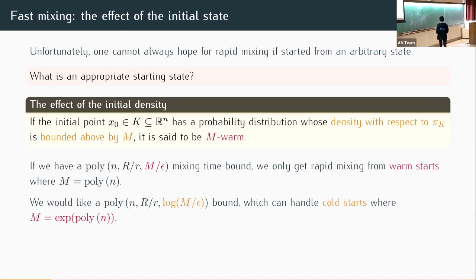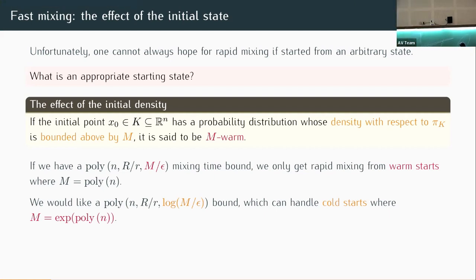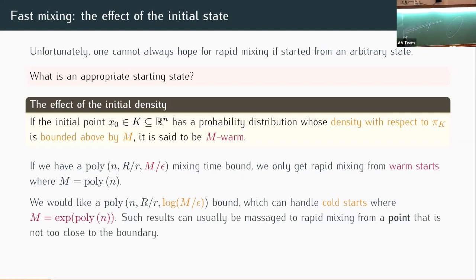Okay? So just to keep this grounded in some pictures. A cold start is something like this: the coldest possible start is that you're starting at one point. That's really the coldest start. Of course, that is not covered by that kind of a mixing time. Often those kind of mixing time bounds can be massaged into this coldest possible thing as well. But really, other colder things would be like this. So you have very peaked points at some distributions. So these are cold starts, and the warmer things would be that it's sort of diffuse, somewhere here.